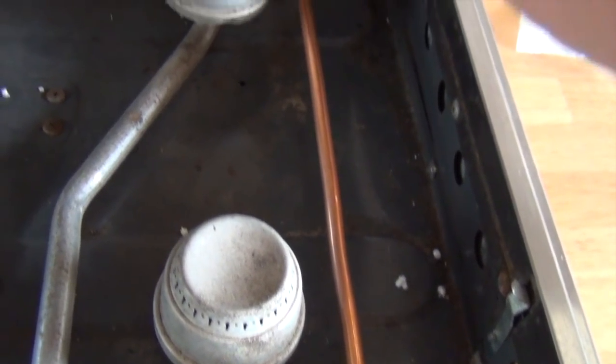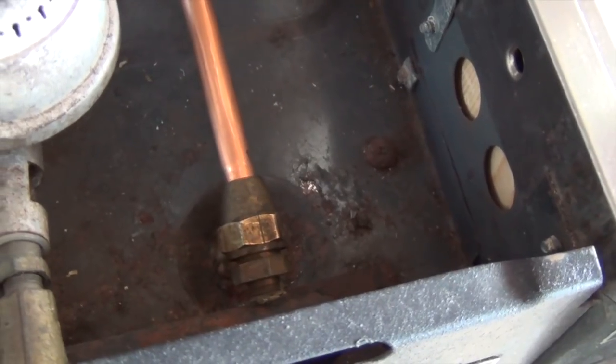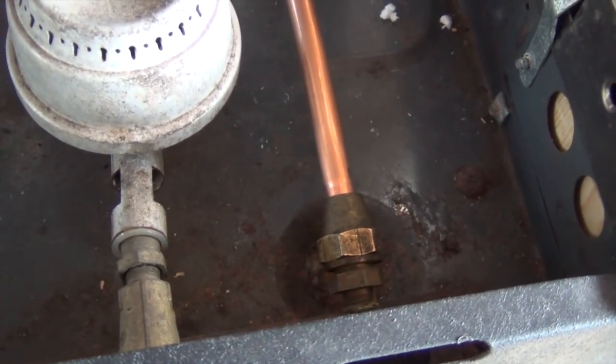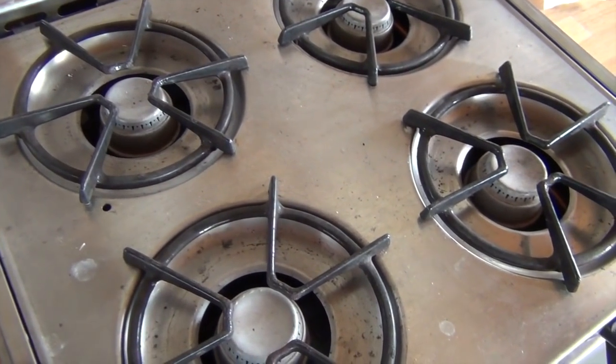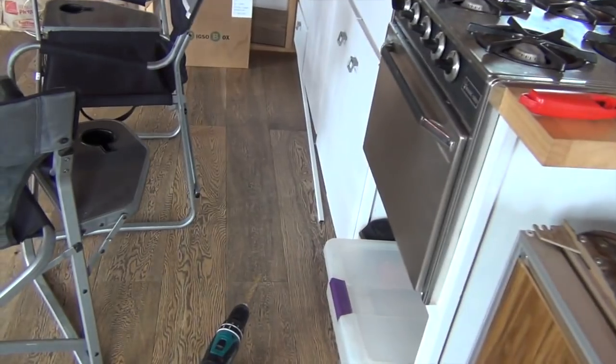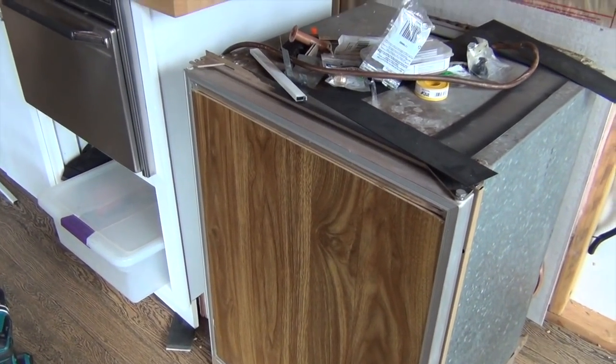So it's a fresh line, brand new line. Goes right out. And that's actually an old connector. It works pretty good. A flare nut. So yeah, that's hooked in now, hardwired to the cabin, and it should be working. Yeah, I've already tested the range and it works great. That'll at least get us some easy cooking, and yeah, that's it.